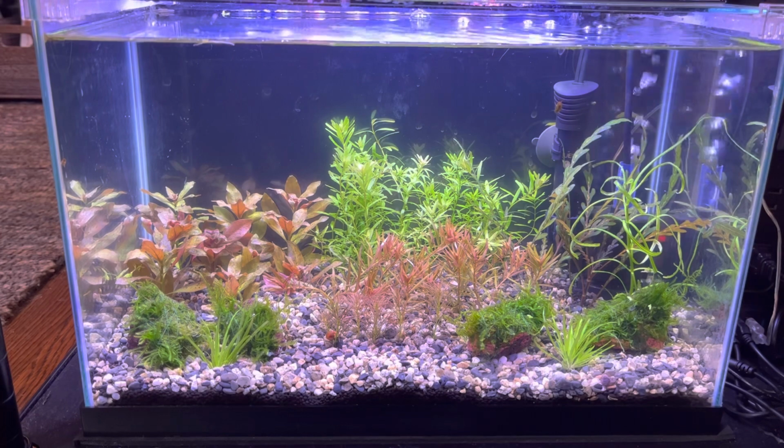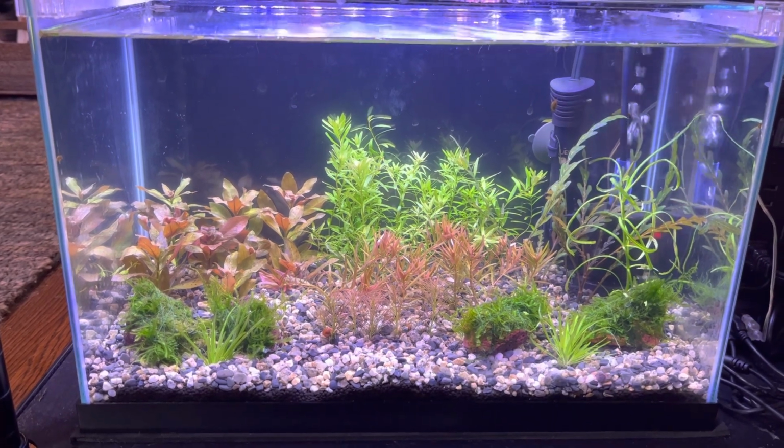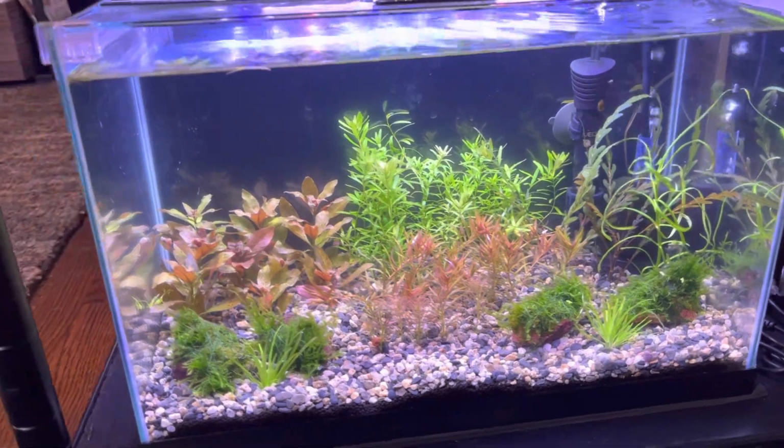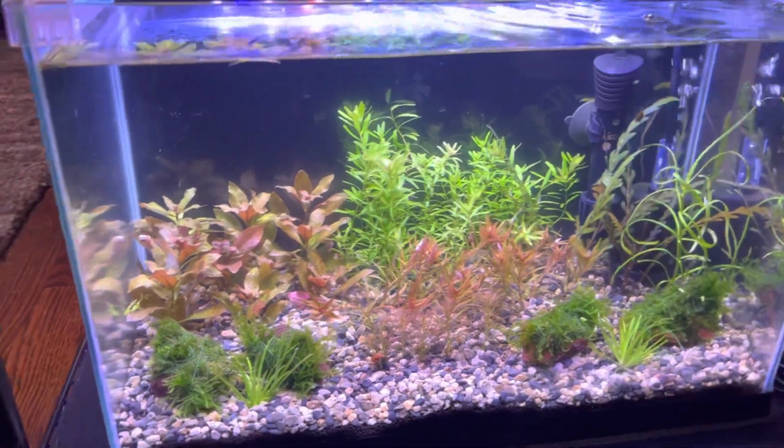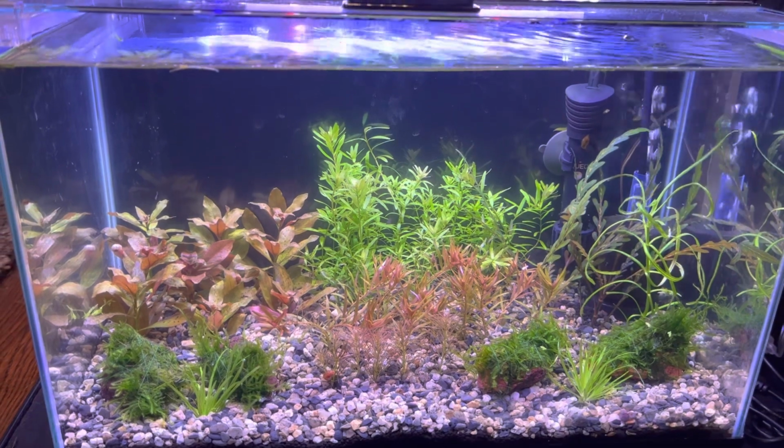And I'll call it a quarantine tank, or maybe I'll put some very small nano fish in here, and maybe even a shrimp tank, I don't know. But it's fun to have that option.